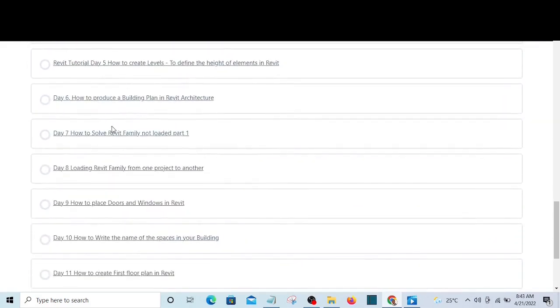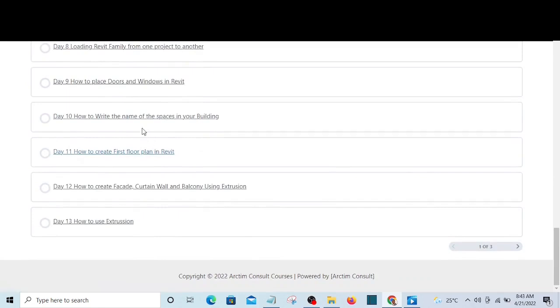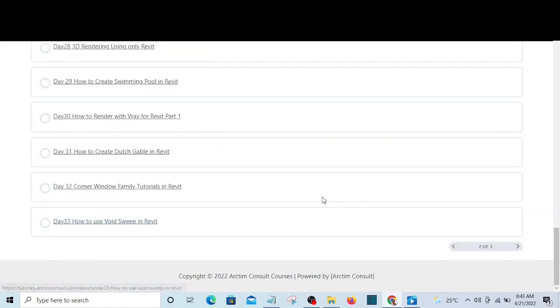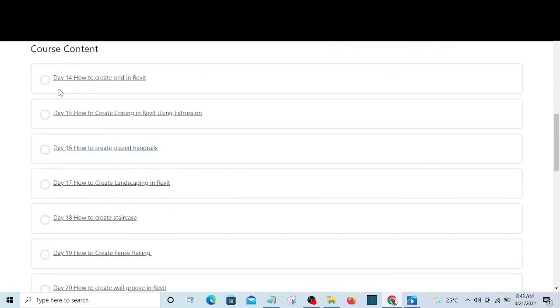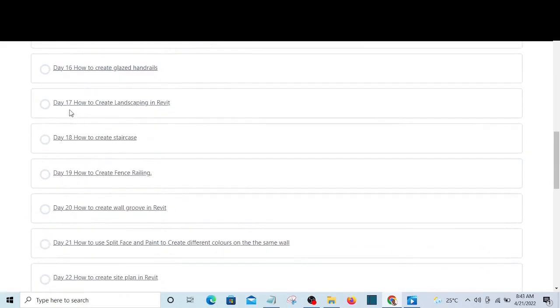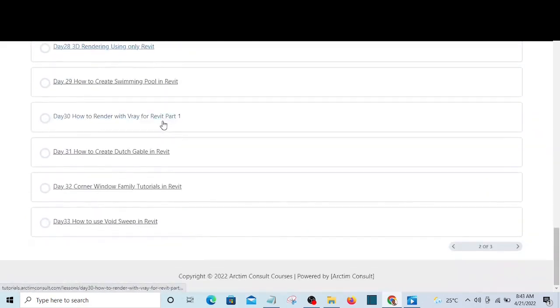You can see those topics. There are so many of them. You can see them here. This is not the end. If I click on this arrow, it will take me further to page 2. Now I am on page 2. You can see page 2 started from day 14, day 15, and day 17. You can go on and on. This is day 33, and this is page 2. That is still not the end.